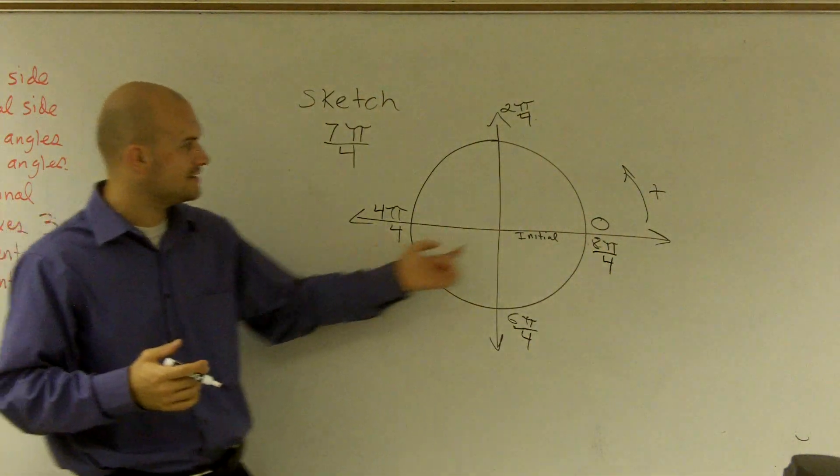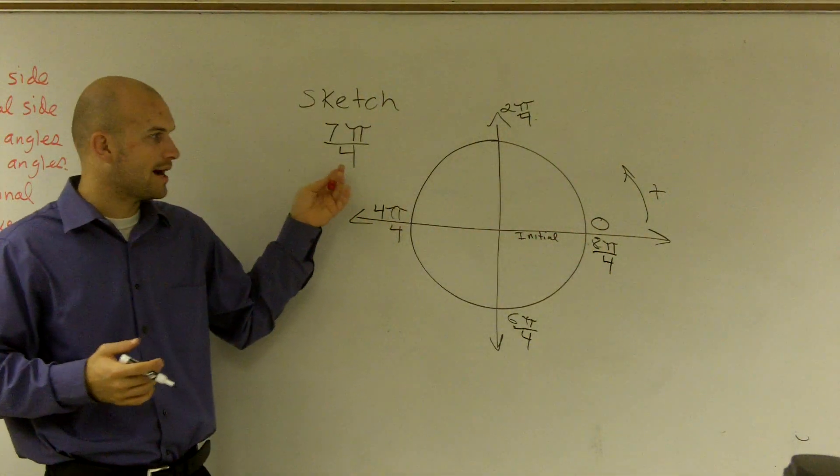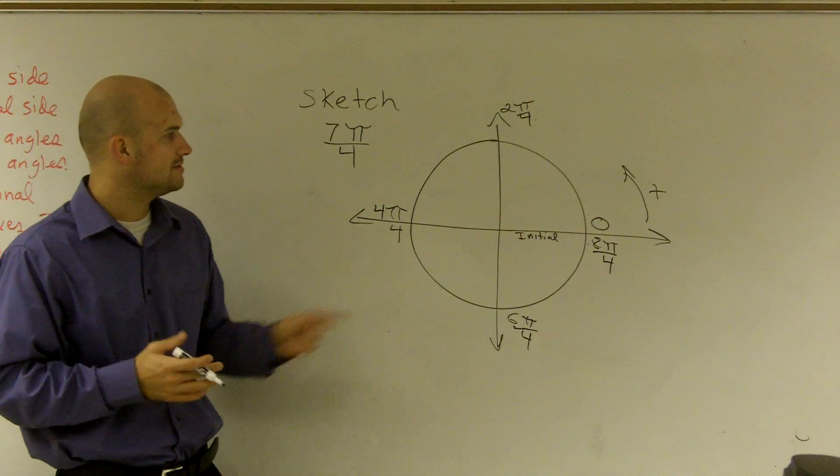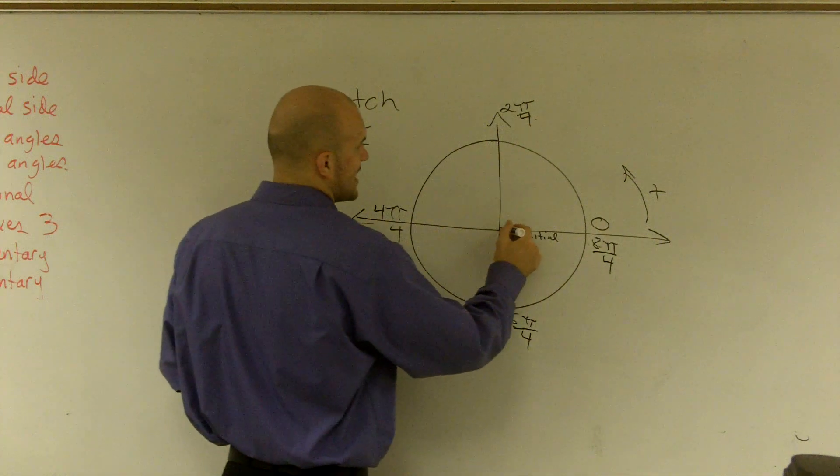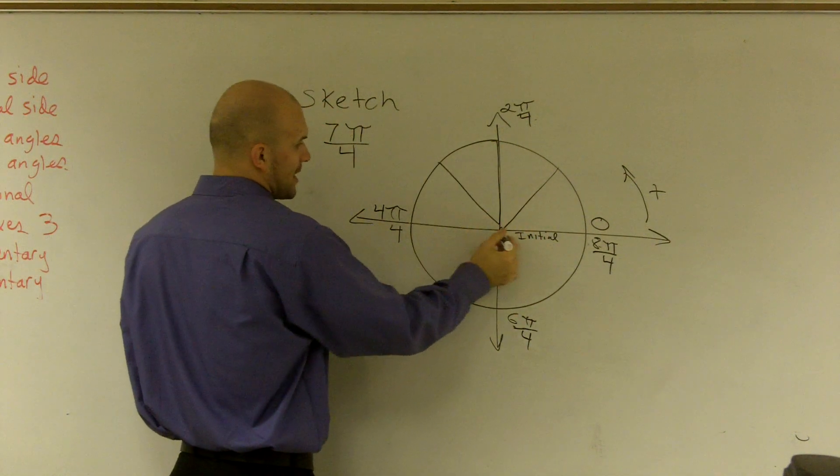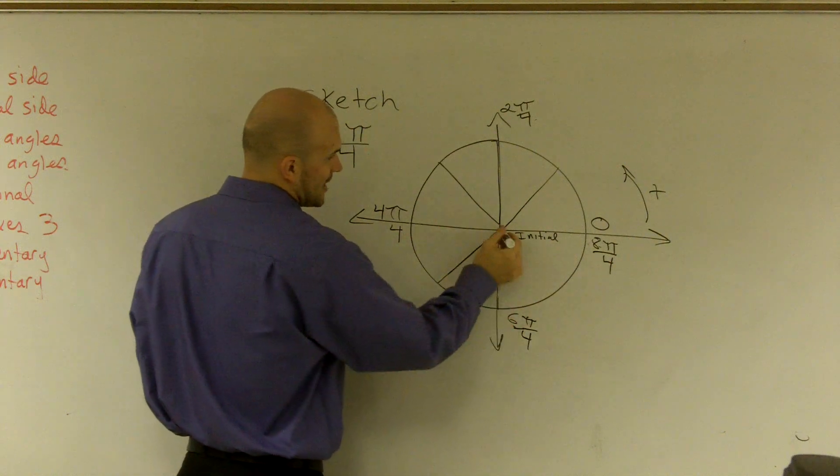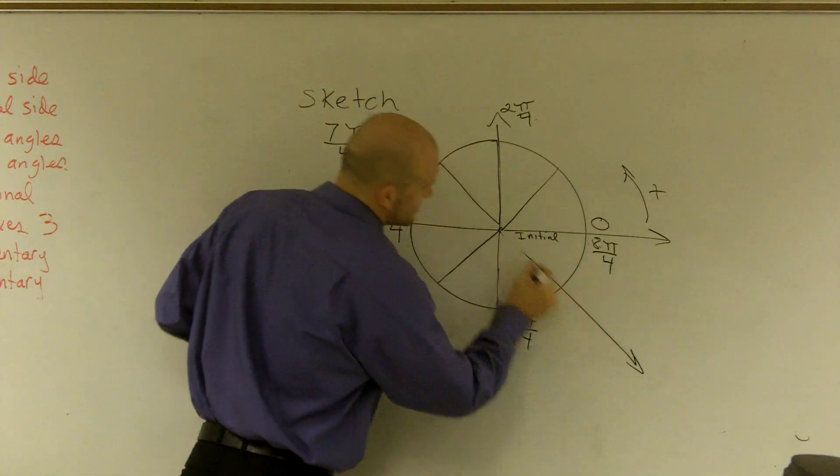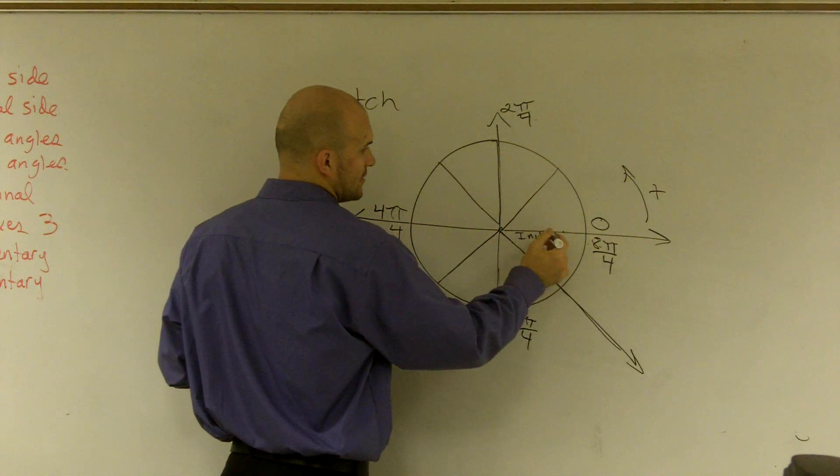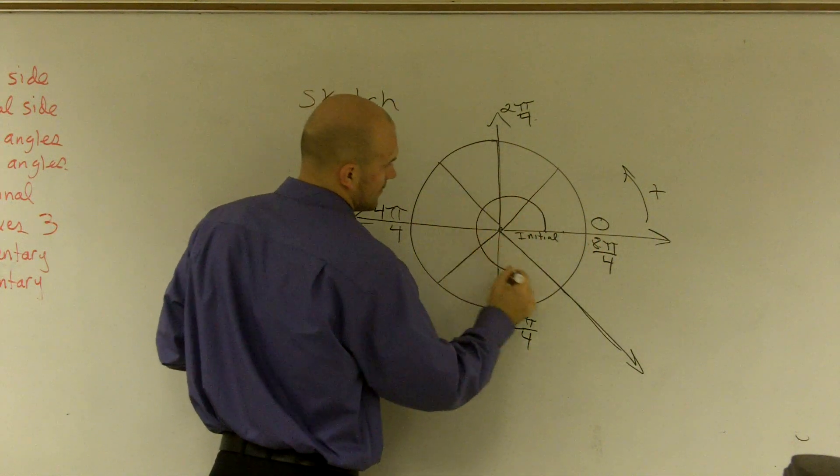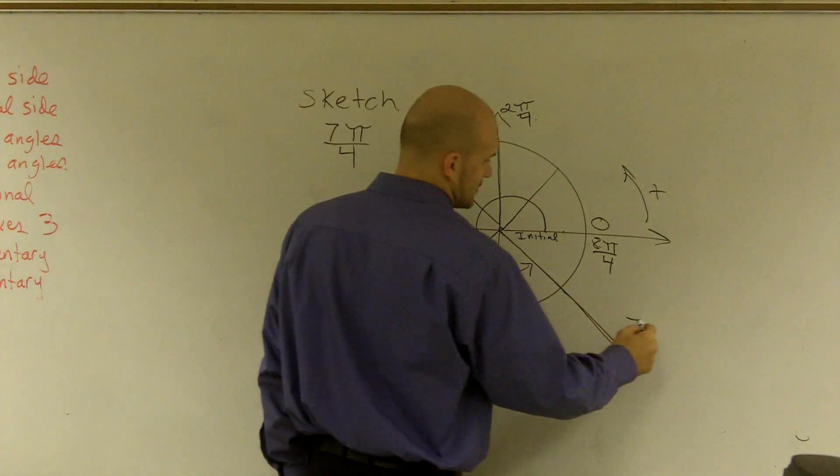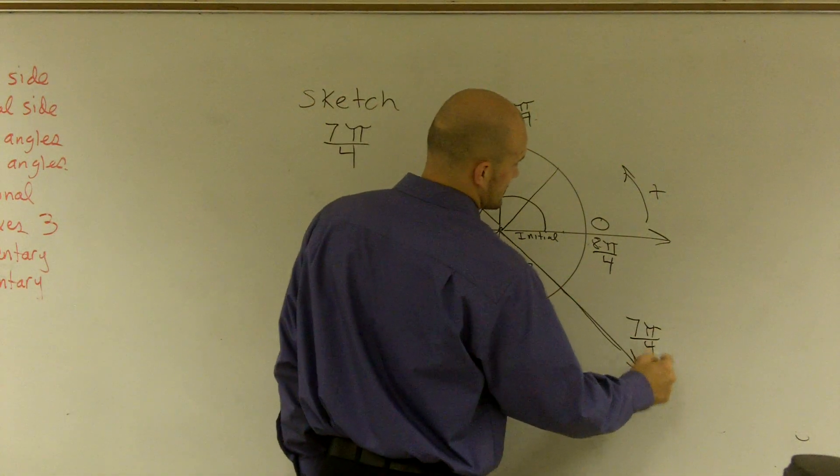So all I'm doing is I'm just rewriting these fractions in terms of 4π. So it says sketch the graph 7π over 4. Well, you guys look at it. That's one π, two π, three π, four π, five π, six π, seven π. So the angle, starting here, you just write that one there. Let me draw that angle. So this is the angle, 7π over 4.